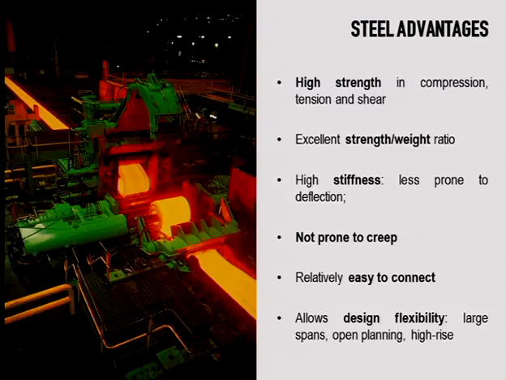And what are the advantages? High strength, both tension and compression. The ratio between strength and weight is very good. So it's generally lightweight, but it can resist very high forces, both in compression and tension. It's stiff, and it doesn't shrink. So creep and shrinkage actually mean the same thing.